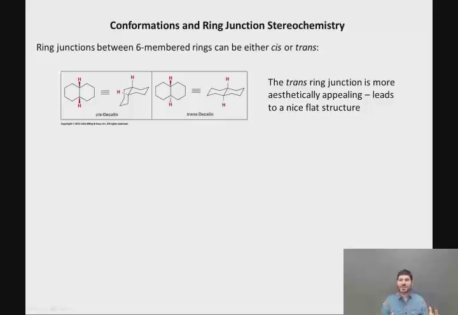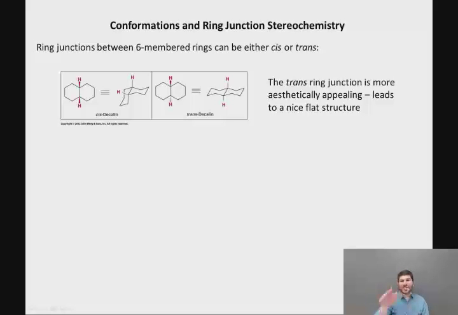You want the smaller hydrogen atoms to occupy the axial sites because the other substituent at those carbons is the other ring that's being fused to the ring that you're looking at. And it, of course, is going to be bigger than hydrogen atoms and will want to be equatorial. For the cis ring junction, in order for both of the hydrogens to be up, one of them can be axial, but the other one has to be equatorial.